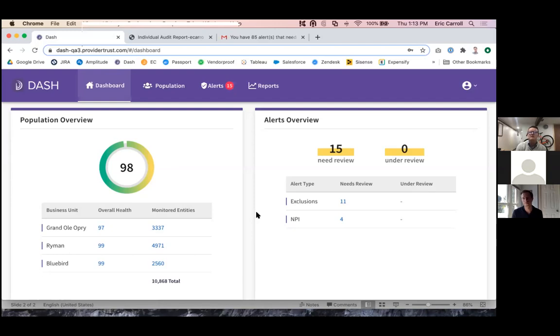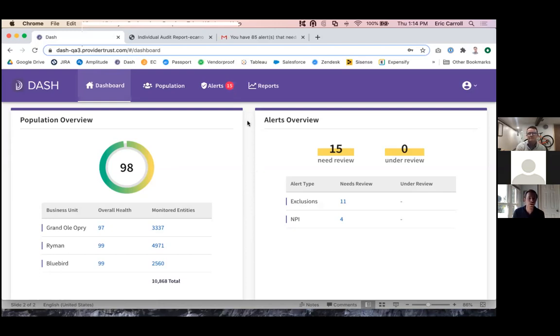Work through one of these alerts in which we, I assume inside of this dashboard, are saying, hey, I found a provider that has a change in status. We need to alert in the system that this referring provider is no longer eligible to refer patients. But help us walk through how the application enables an investigation and all the way through to defending the decision that we have made about removing the referring provider from our network.